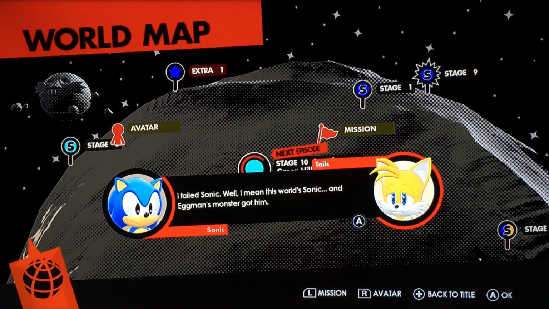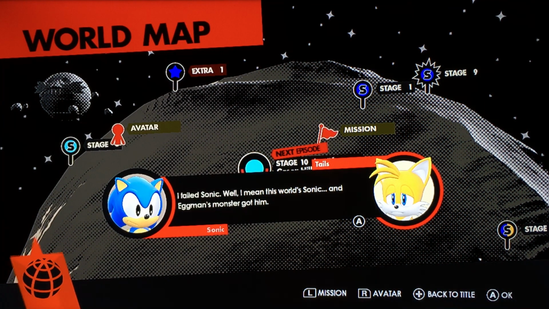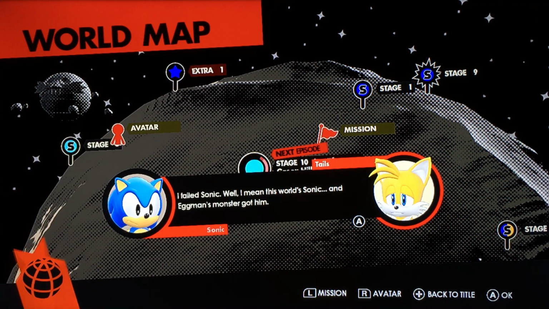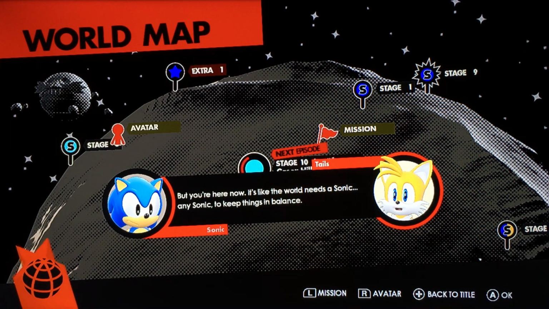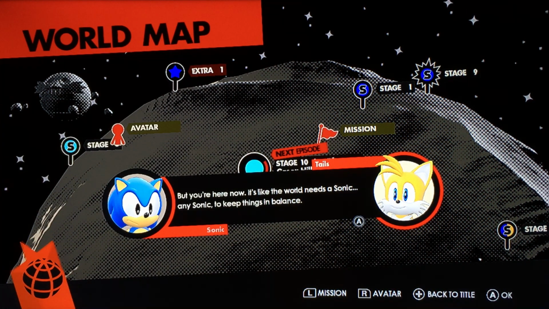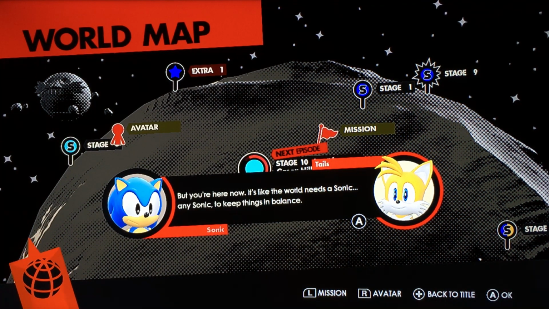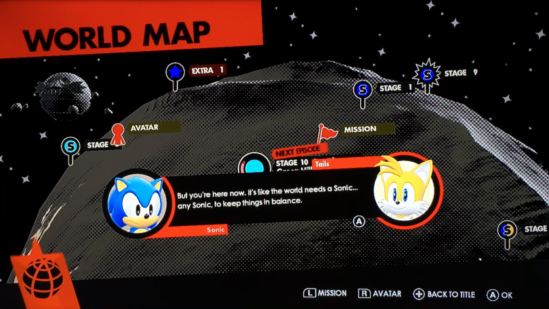Oh, he's talking about the actual Sonic, the modern Sonic. He failed him and made him get captured. Because Tails is so naive. But you're here now. It's like the world needs a Sonic. Any Sonic to keep things in balance. That's why we have Classic Sonic. Not just for fan service. We need it because modern Sonic got captured. And Tails knows that he is nowhere capable of freeing himself like he's done in the past.